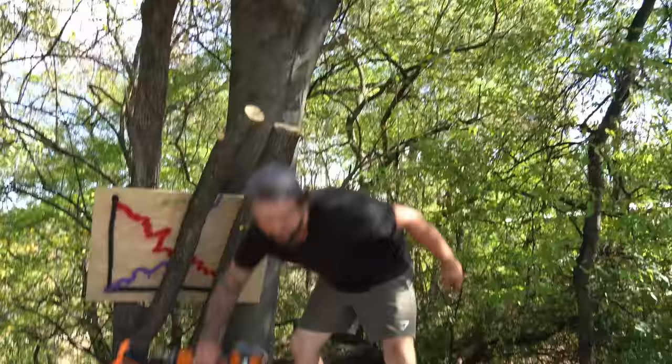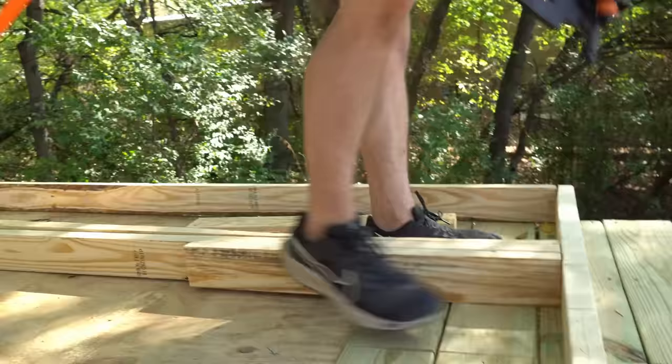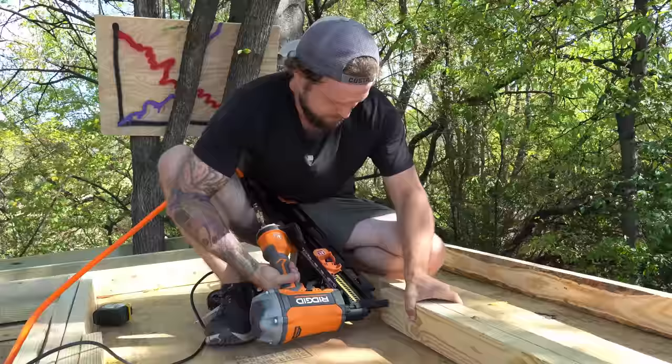This wall has been built like 5 times. I intend for this to be the last.